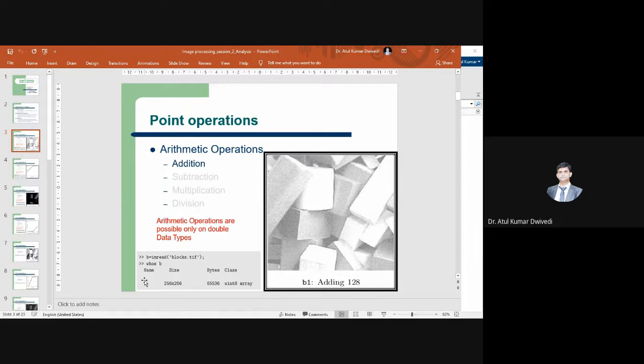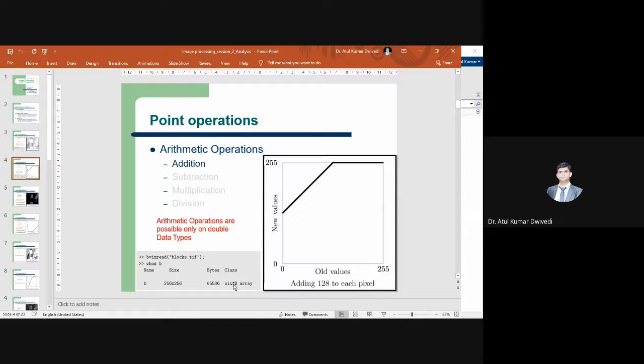It will not increase greater than 255 because the data type is uint8, unsigned integer 8, which will not allow values greater than 255. So the saturation will be there for many values, and the image will lose some information if you add these values, but brightness will increase.